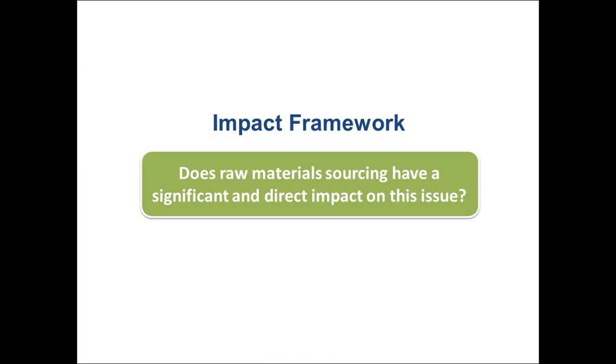So our team here at UC Davis determined the issues that are impacted by sustainable sourcing of agricultural raw materials by asking the following question for each issue. Does raw material sourcing have a significant and direct impact on this issue? If this question was generically true for any given issue, meaning in the context of the entire global food system, our team placed it in the impact framework.